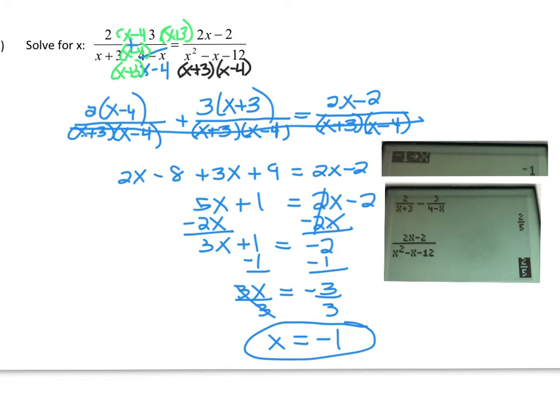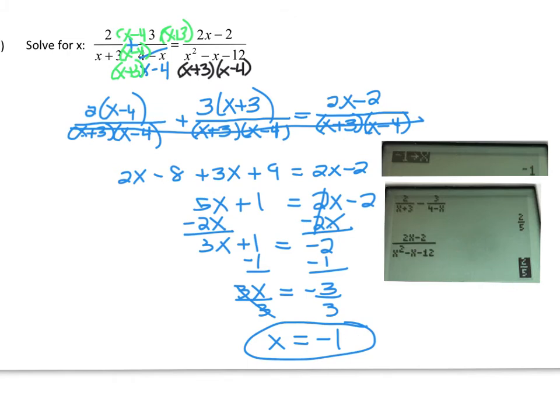Then what I did was I plugged in the left-hand side of the equation exactly like I saw it in the original problem, plugged that in my calculator and hit enter. Then I plugged in the right-hand side of the equation in my calculator exactly like I saw it, and I hit enter. And see how these two values match up? What that means is when I substituted -1 in for x, this is the answer we got, the left side of the equation equals the right side of the equation. So our answer checks out.